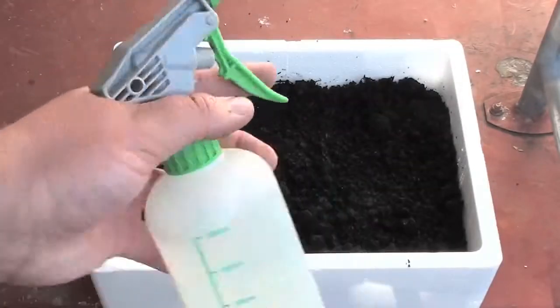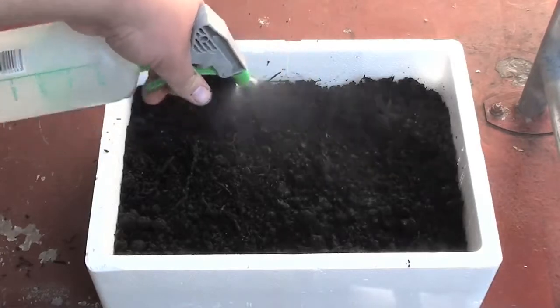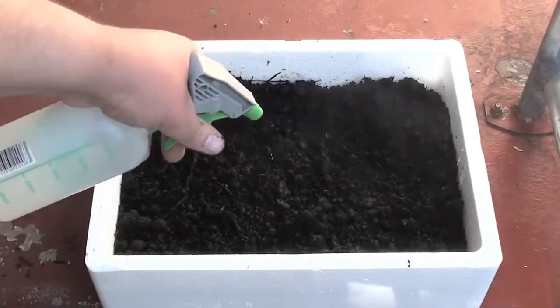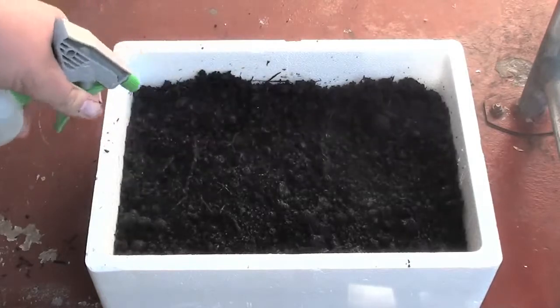And finally, we're just going to use a normal water spray on a mist. And we're just going to lightly moisten the top. Okay, we don't want to water it, we don't want to drench it. We just want to keep it nice and moist. We don't want it wet. So that should be enough.